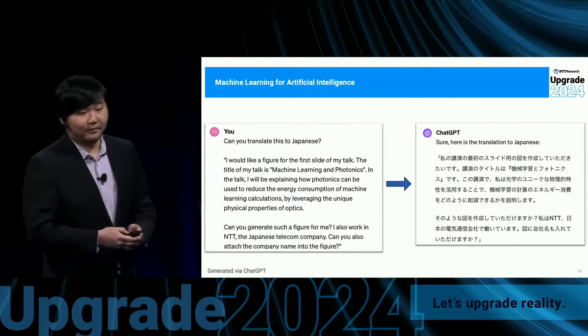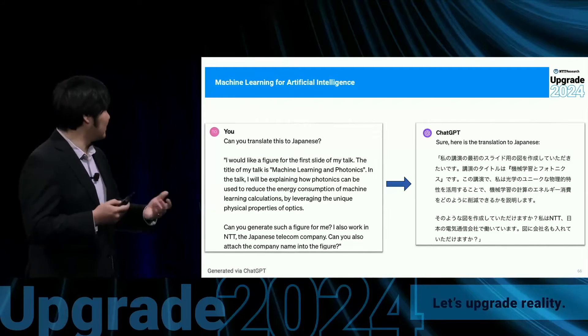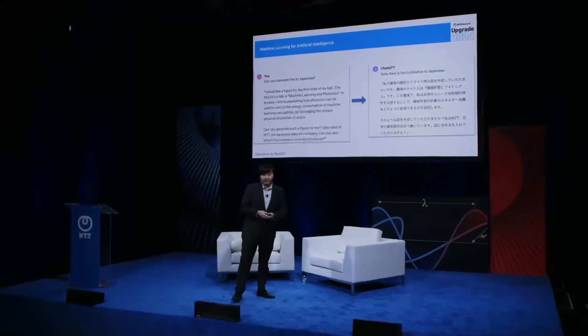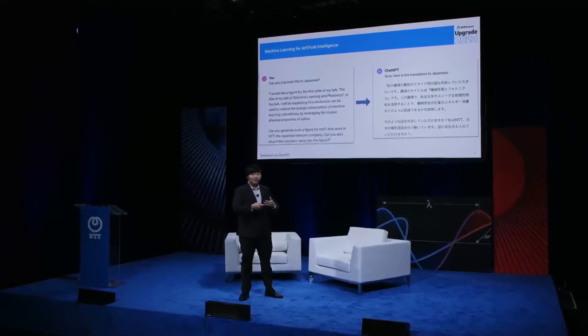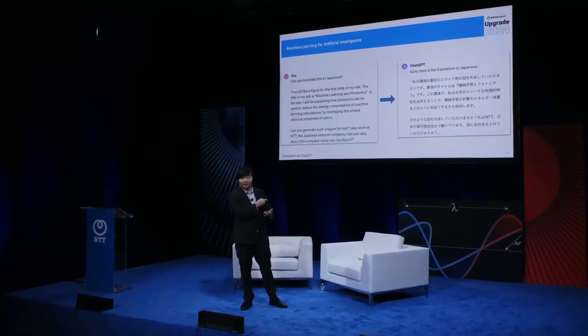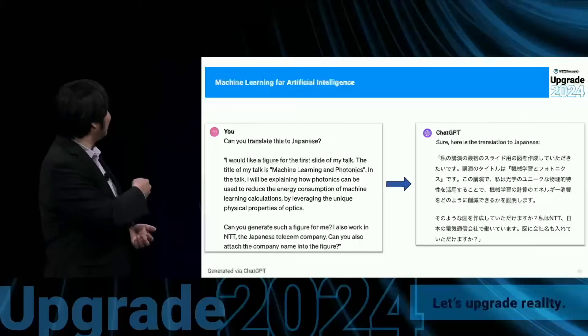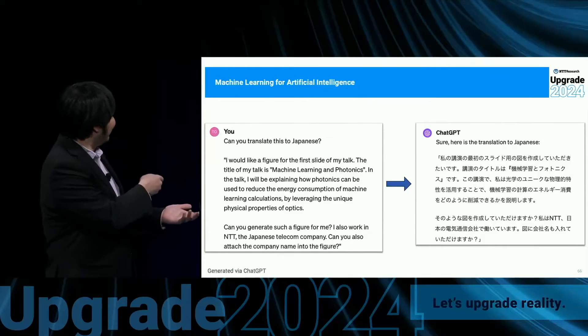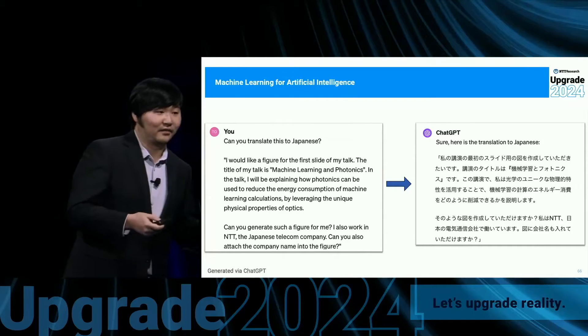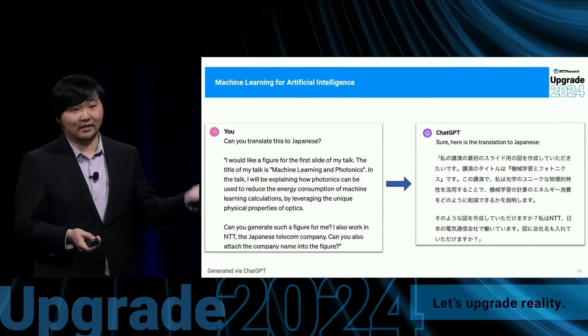What's really more amazing about these large language models — such as ChatGPT, but also Tsuzumi, developed by NTT — is that they can do a variety of things. They don't just generate images; they can also generate text, like translation. My Japanese is not perfect, but these models work much better than Google Translate. And I think that's really impressive, considering that one technology can do multiple things.